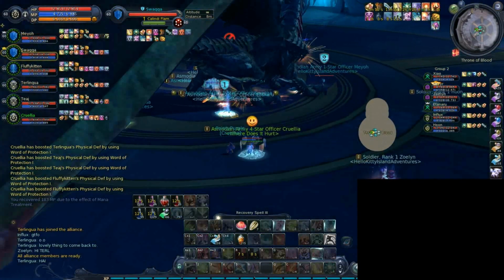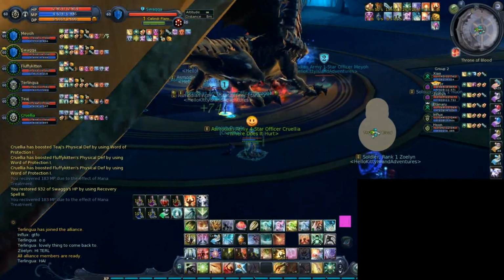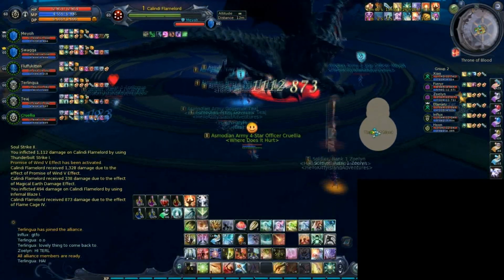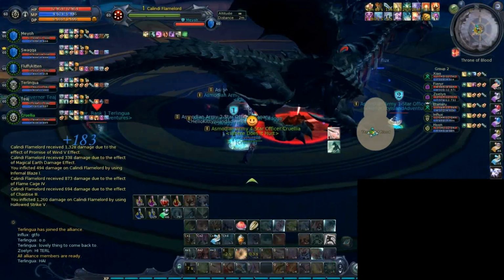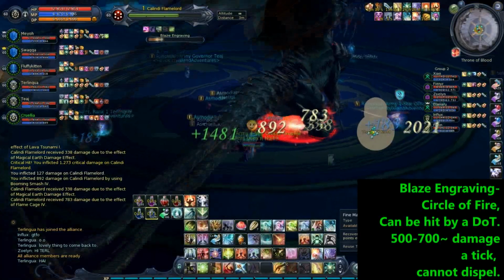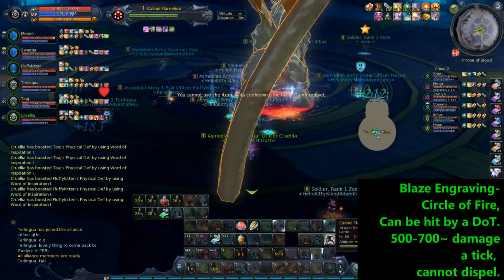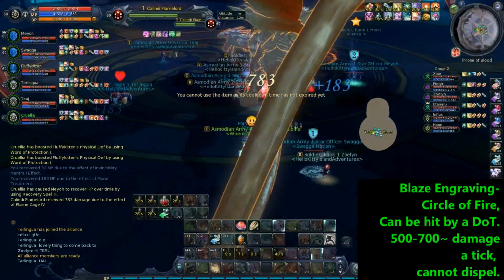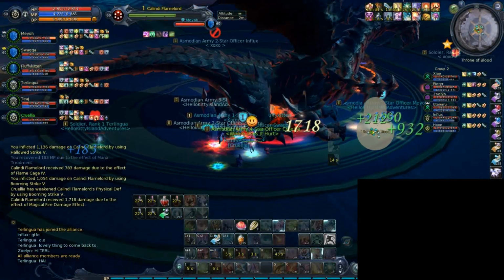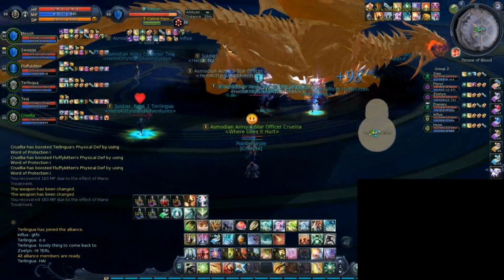The next thing I'm going to mention is that he'll also do an AoE off someone. It's called Blaze Circle, or, well, we'll see when it happens. But that's another thing to look out for while we're DPSing. Blaze Engraving, okay, I was close. And when it goes on you, you basically want to run away because there's a big circle of fire that's a really obvious indicator that you should not stand in it.